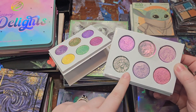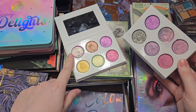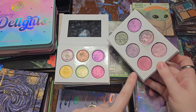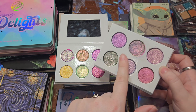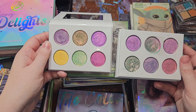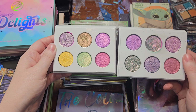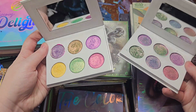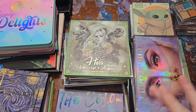Now these ones are more multi-chromes, but I think I've done a swatch video with these before, and all of these shades are the same. They have the same shifts, they have the same base tones. Like, these two reds are the same, all of these purples are the same, these two are the same. It's just this one's flakier and this one's smoother. I mean, there's nothing special about these, and I spent almost $200 if not more to get these, and I have shadows in my single collection and in some of these palettes that are way more special than these, so I'm just going to go ahead and declutter both of those as well. And those are a true declutter, out of my collection, no caveat.